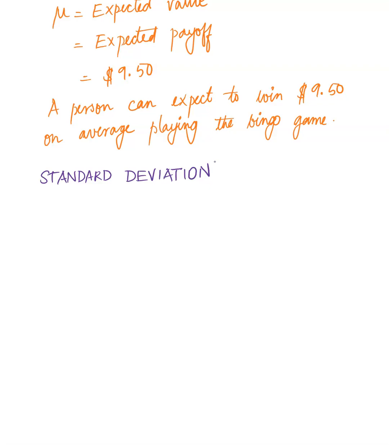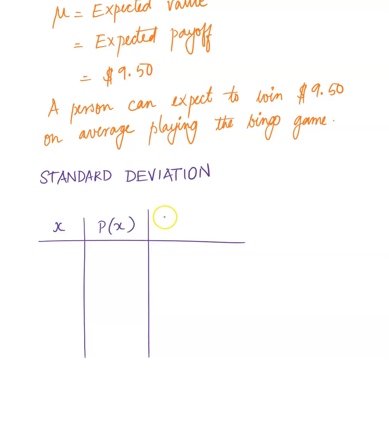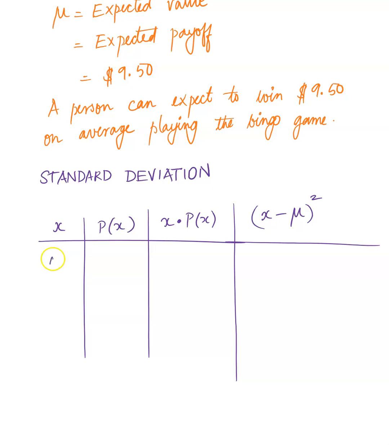And I want to quickly recall the soccer example, the number of days per week a team plays soccer, right? So I'll just pull that information here for us. We have x, P of x. P of x is the same as x equals x. So just for convenience, I'm going to do this as x times P of x. Of course, for standard deviation, we need one more column, which will be x minus mu squared. Okay? So let me fill this first, and then we'll go into explanation.